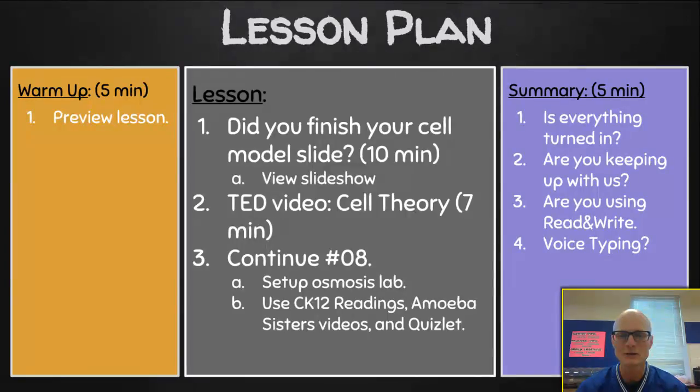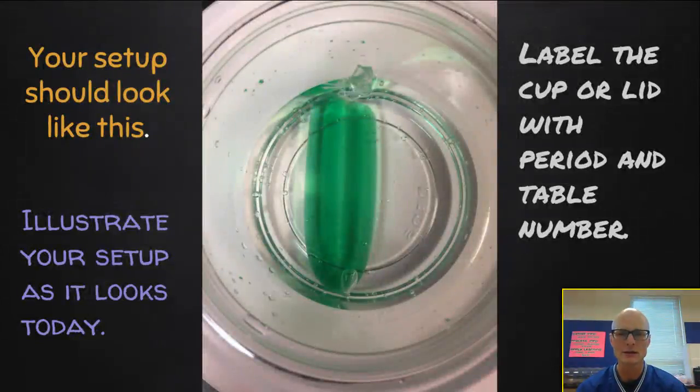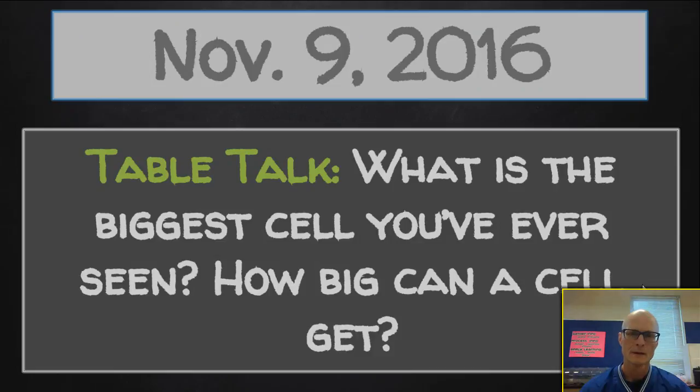And then we're going to set up an osmosis lab, in which you will get to see two different things. One, not only osmosis, but two, you kind of get a preview of what's coming in plants. So here it is. Instead of giving you a book and saying follow directions, I'm going to give you a model of it. And you and your group are going to get the materials. And you're going to reverse engineer and create what I've created here. And then tomorrow we will take a look at what has changed. And that's our Tuesday.